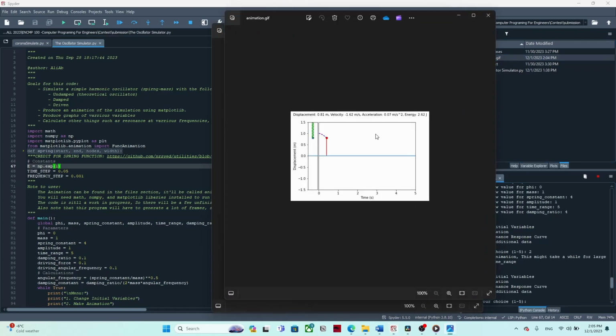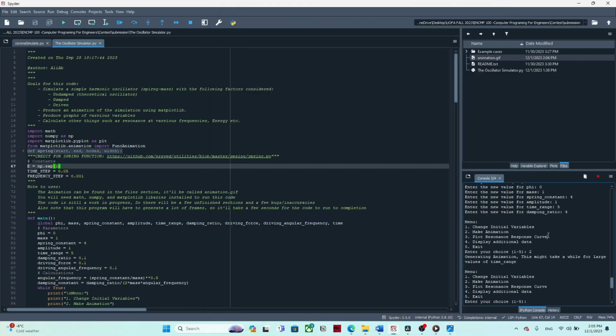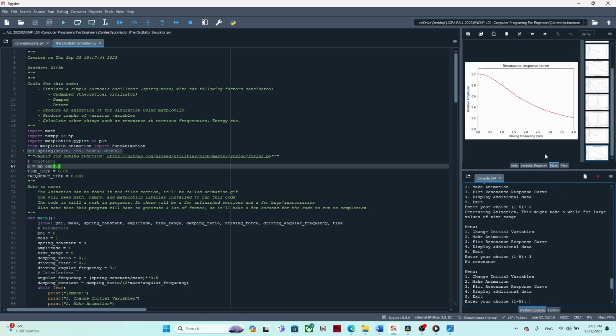There we go. And you can see it generated a new animation with a different graph, a graph that we'd expect to see in critical damping. You can see that we're not expecting any resonance in the critically damped case, and you can see that the plot is different for it, and you can compare the two. This is non-resonating, this is resonating. We can display additional data. This time it's a critically damped oscillator as we predicted. It took 4 seconds to reach equilibrium, and there's no resonance.